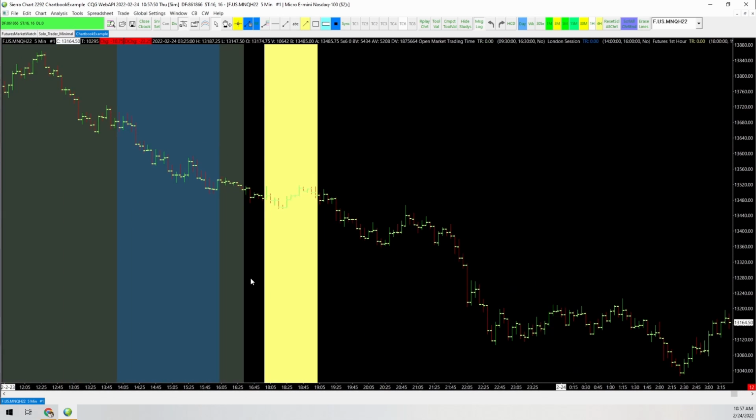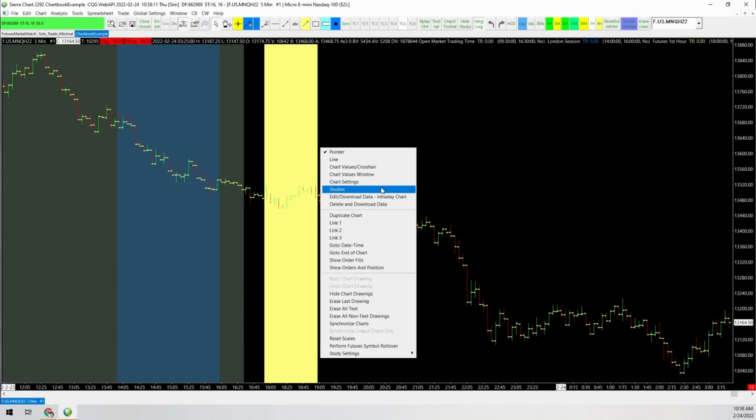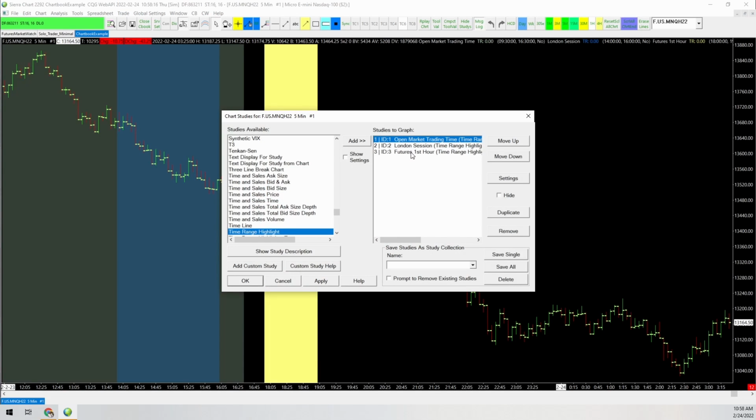All right, so we already have that set to the first hour. Now let's see how that looks. And you can see it's not as easy to see the candlesticks when you use this one. I'm not really sure of the use case for this, how you would use it in a real world situation, but you could probably get creative and use this study for something, depending on how creative you are.